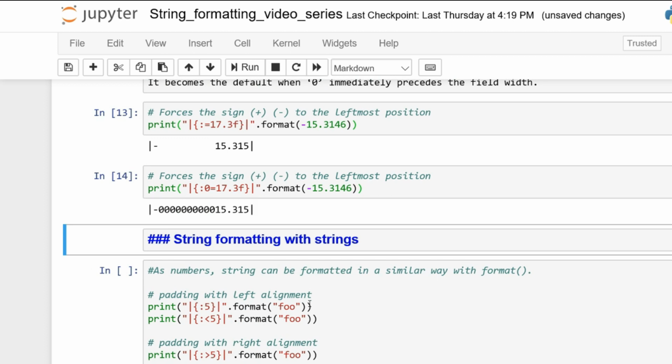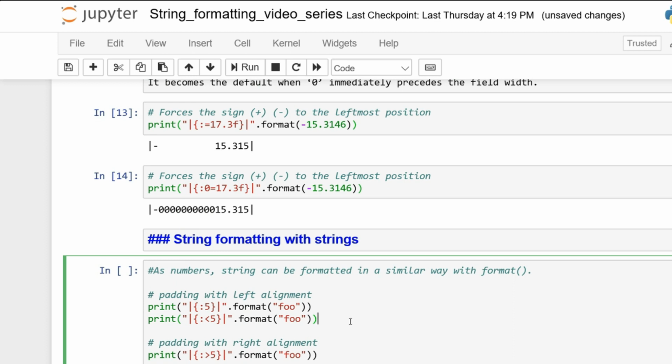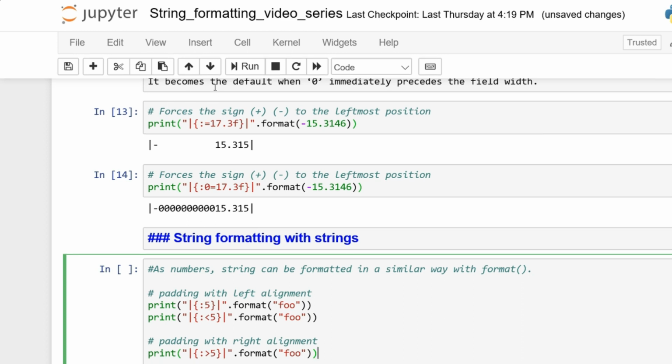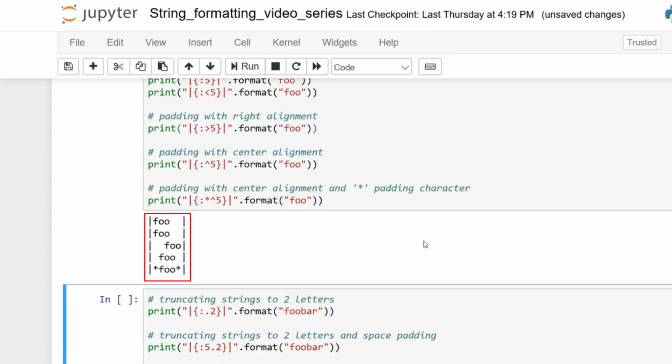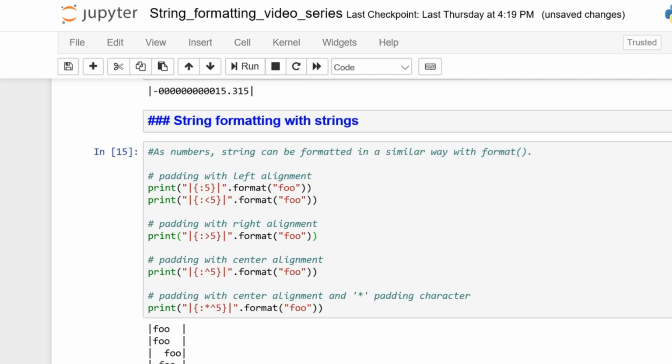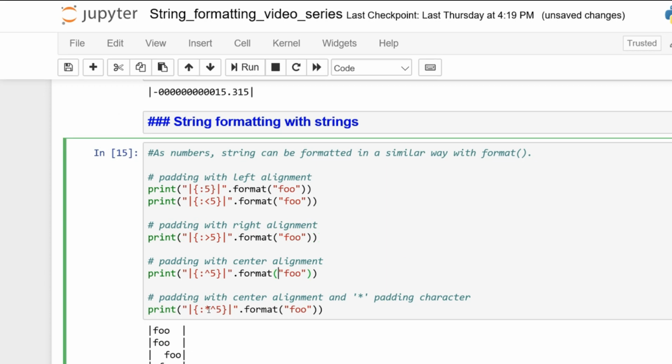Alright, so most of these examples were string formatting with numbers. Now we're going to show you with strings. Now it's very similar, and all of these are just alignments. So let me just run this. And you'll see now with strings, you can actually pad or fill with various different characters. So instead of padding 0 here, we're padding with an asterisk, which based on my temporary experimenting, you can't do that with numbers. With numbers, you can only use 0 padding, and you can't fill in these various characters.